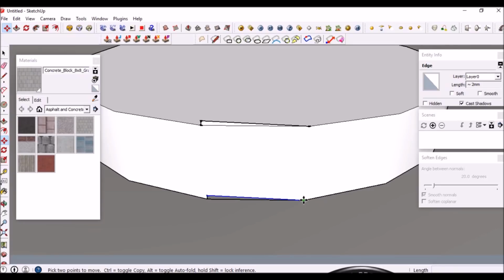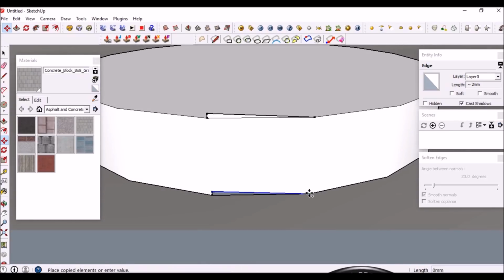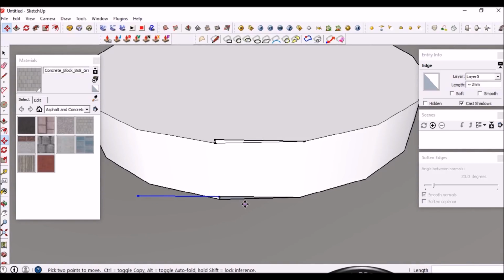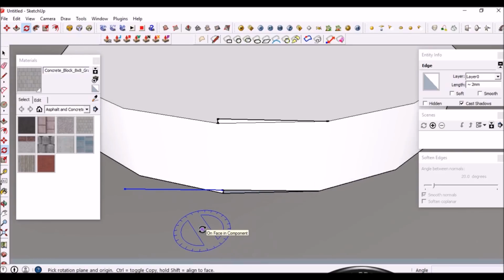Then I'm gonna move that one by picking it up by the original point, pressing the Control button, move it over there. Now you can press the Q button to activate the rotate tool, and press shift to keep it on the blue axis. Go to the original point and pick it up on the end point, and you can snap it on like over there, and click the mouse, or you can watch in the right bottom corner, it rotates 20 degrees, so you can just type that in.